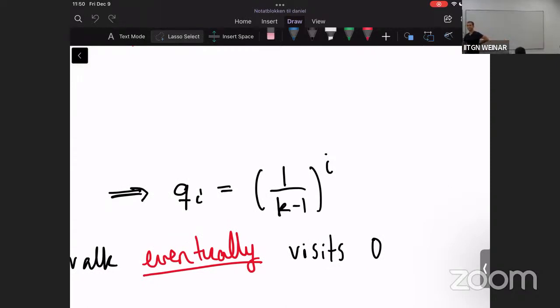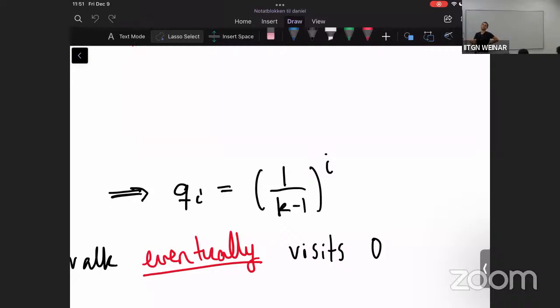What does that tell us about a randomized algorithm? It means that if we could run the local search forever, then the probability that it would find a satisfying assignment is at least 1 over (k minus 1) to the d, where d is the starting position, like i here. That's better than 1 over k to the d. It's 1 over k minus 1 instead of 1 over k. For 3-SAT, it would be 1/2 to the d instead of 1/3 to the d.